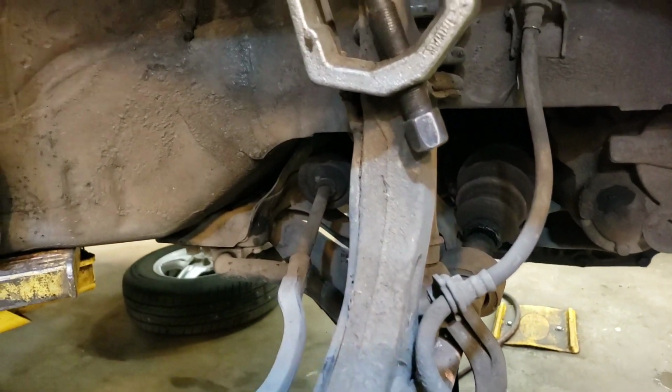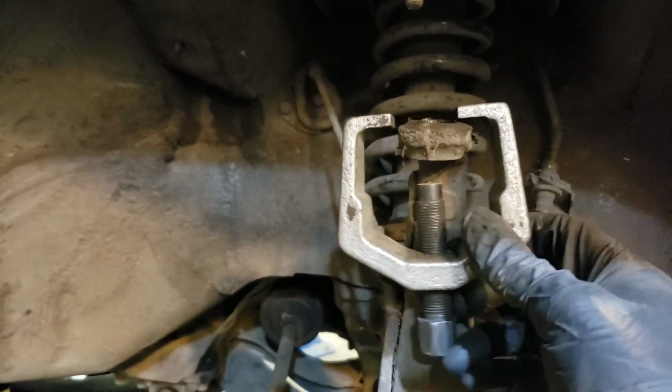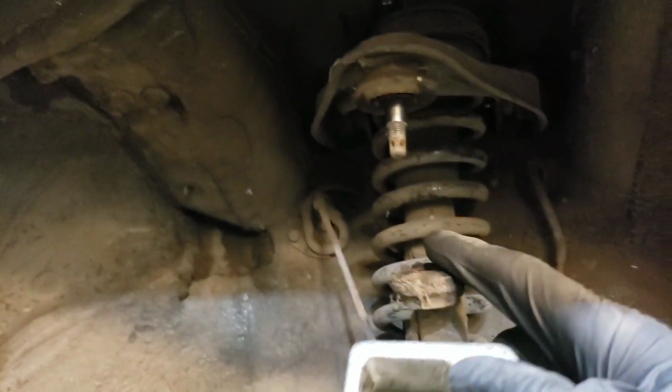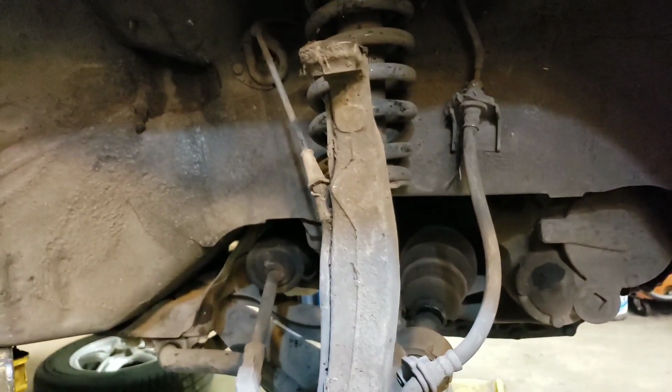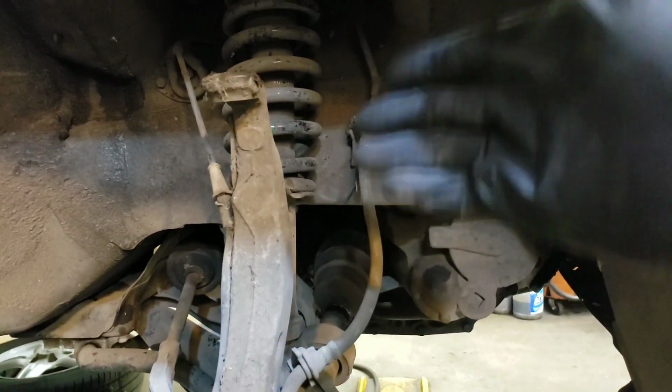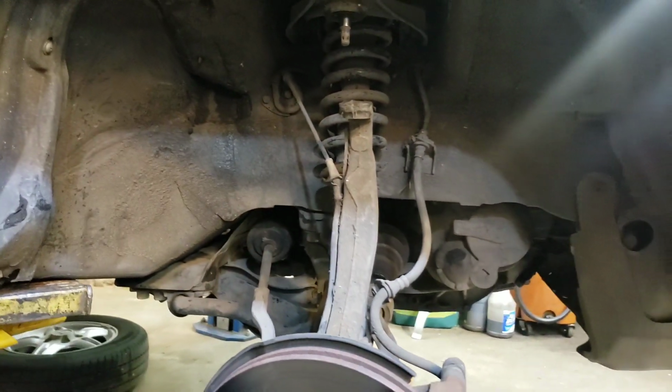One thing I forgot to mention is you can't get enough suspension droop to put the new shock in with the spacer on top. I think the spacer's way up there. So you've got to disconnect the ball joint. I like using this ball joint press tool because you don't rip the boot. So you've got to disconnect the upper ball joint to allow the suspension to hang more so that you can get the effectively longer shock in its place. So I just did that.